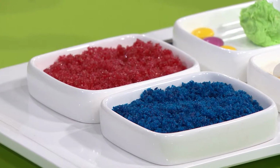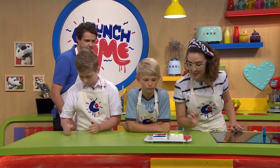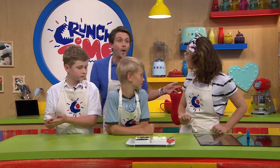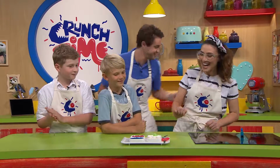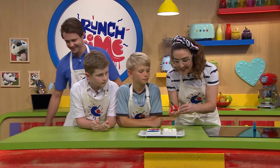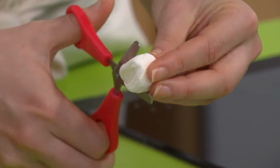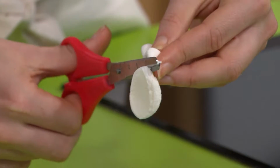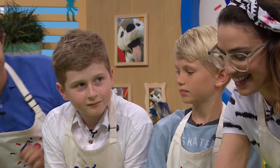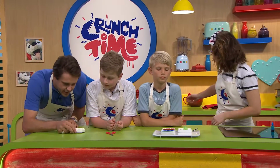Yep. Definitely. Okay, now the next job is to cut these little marshmallows into flower petals because we're going to decorate some cupcakes. I will get you on this because you want to be super careful. And we're going to cut each marshmallow into 3 bits, just like so. Like that. So, Nick, do you want to do this job? Very carefully. What do you think? There we are.